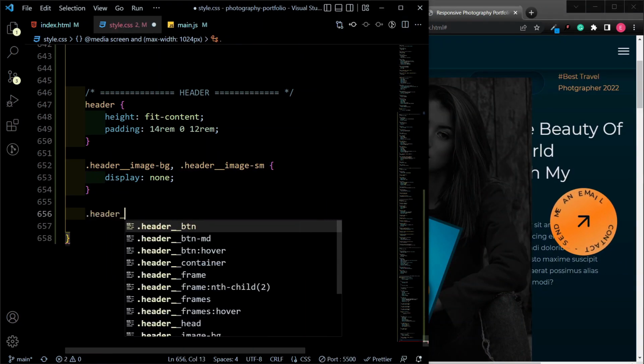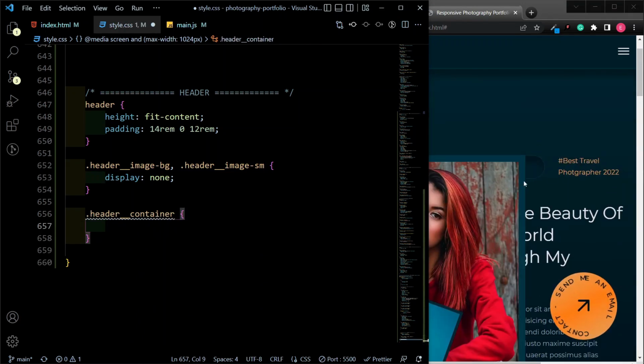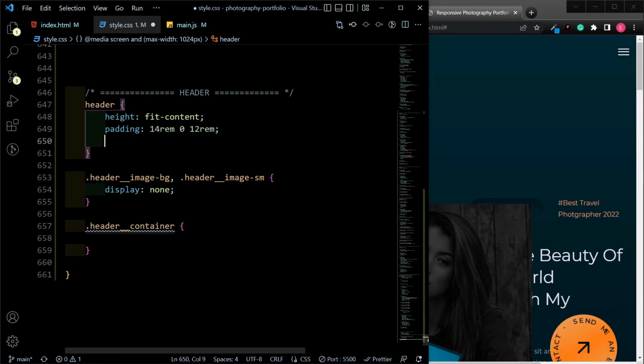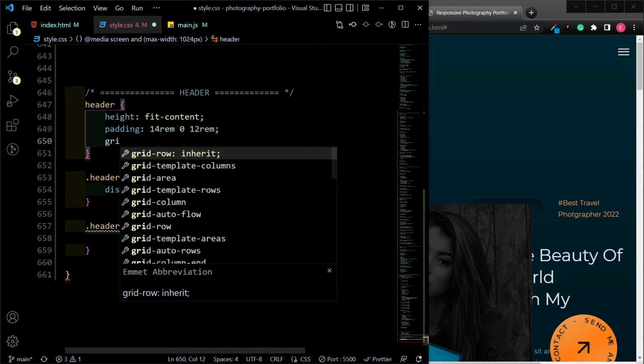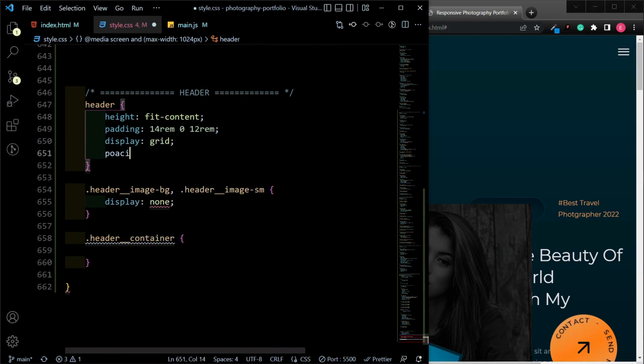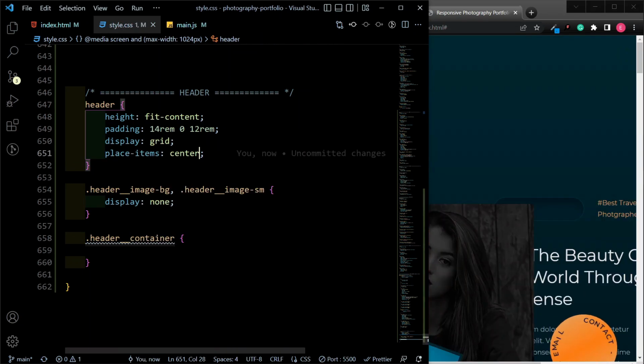Right, so now let's grab the container. So the header container, it is already displayed grid, I think. Okay, so the header itself wasn't displayed grid, it was the container. So I'm going to display this grid and place items to the center.